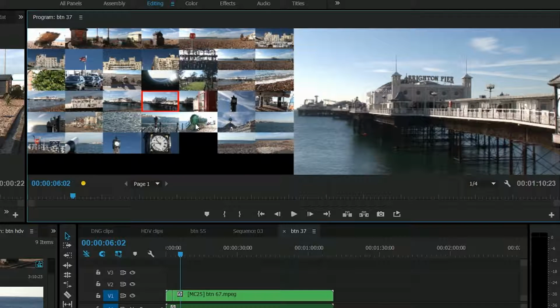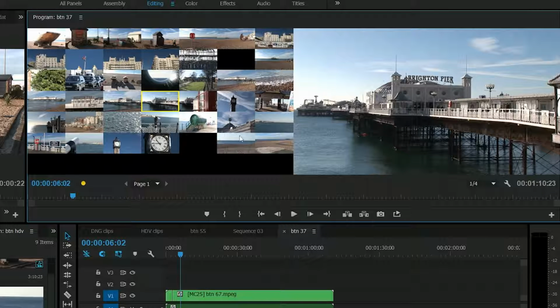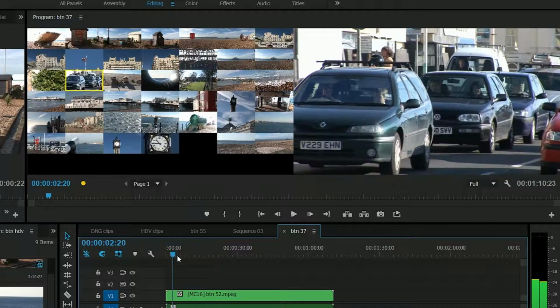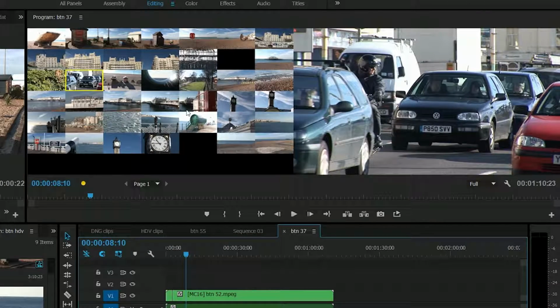That is because my computer can't cope with playing 48 clips at once, which is not unreasonable, but it can do more angles. If it runs out of pictures here, I've only managed to get 48 in one shot, I can actually come in here and there'll be different pages of them. If you've got 256 cameras, there'll be a couple of pages and you can pop between them to see the different angles. So that's another thing that's changed, you can do more cameras. It's basically supposed to be unlimited. I can drag through and do my multi-camera edit here, but there's no way I'm going to be able to play it because my computer can't cope with it.